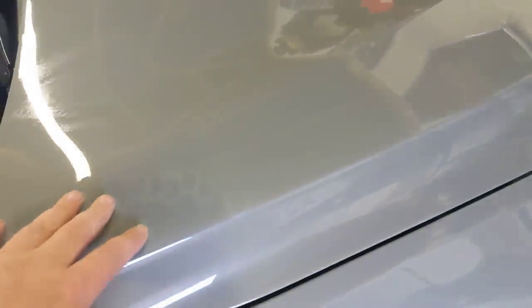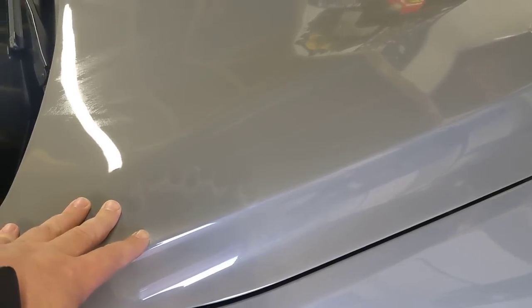If you then go and polish a car that's heavily contaminated, you're going to get dirt in your pads and you're going to be rubbing all of that contamination over the surface, making the polishing less effective, and even putting in fine scratches. That's just not the way to go.